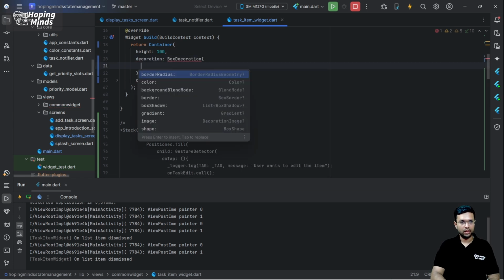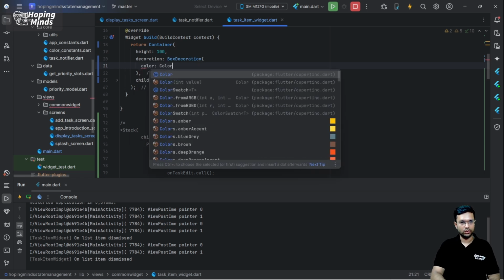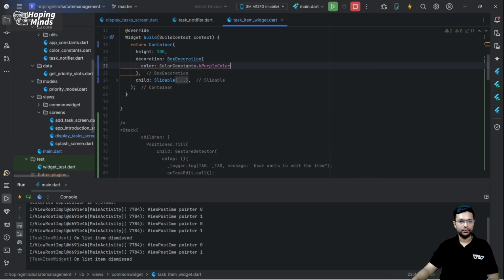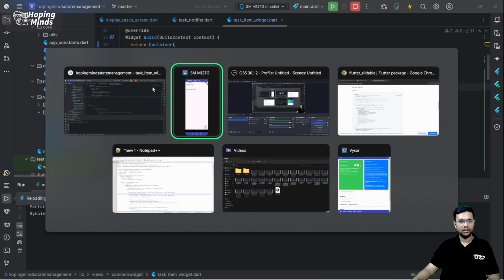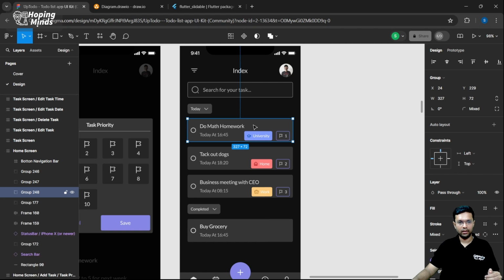So for example, over here I can set the color to color constants dot k purple color. Well, let's try seeing our design wherein it has got a slight shade of gray.